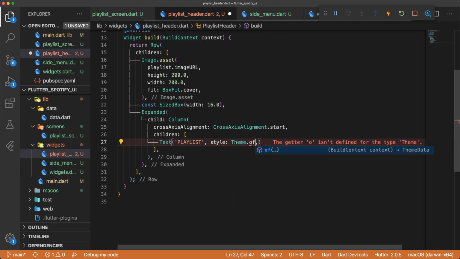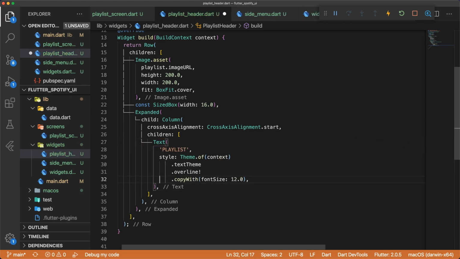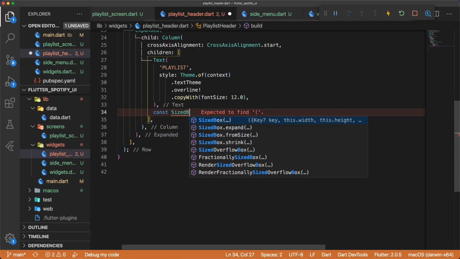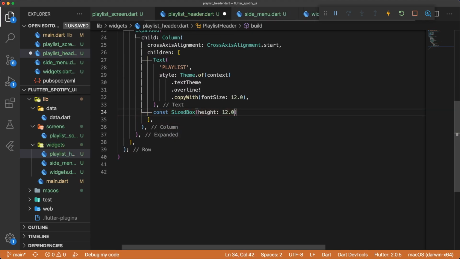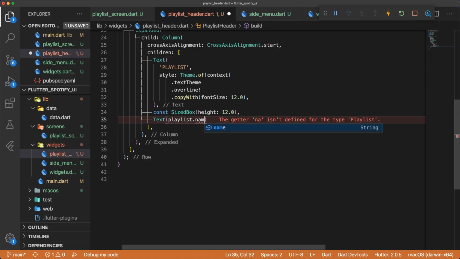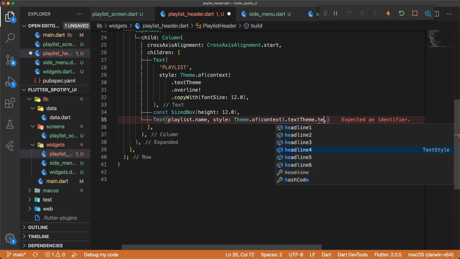Style will be Theme.of(context).textTheme.overline, and then we need to call copyWith on this to set the font size to a comfortable 12.0. Underneath that, we'll add a SizedBox for spacing again, height 12.0, and then we need to show the playlist name. So that's playlist.name, style, Theme.of(context).textTheme.headline2.